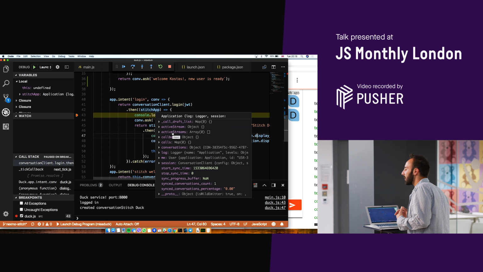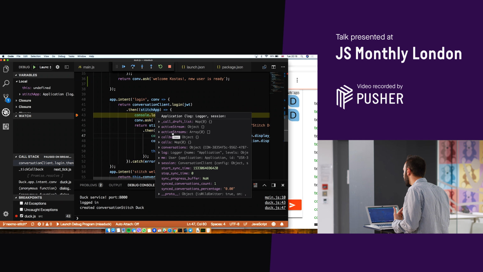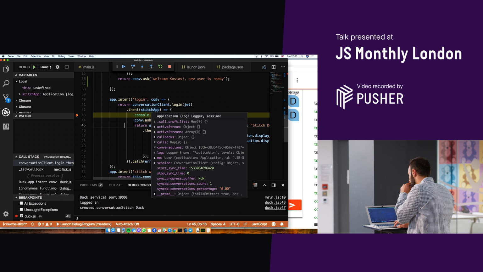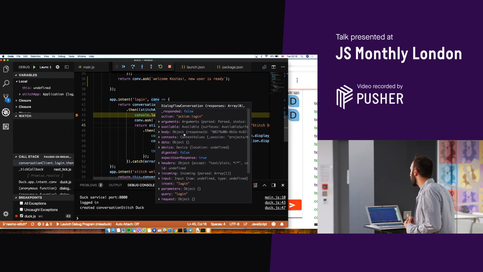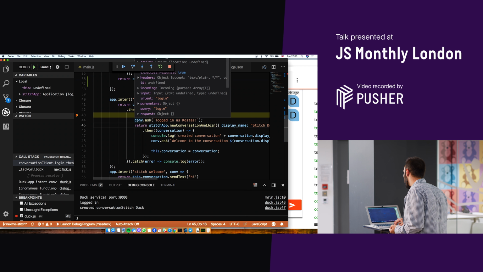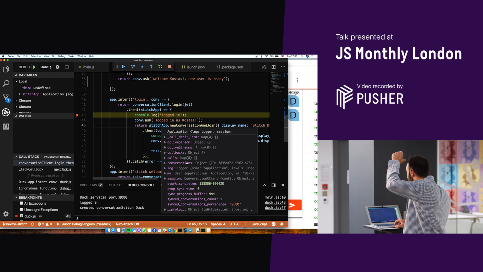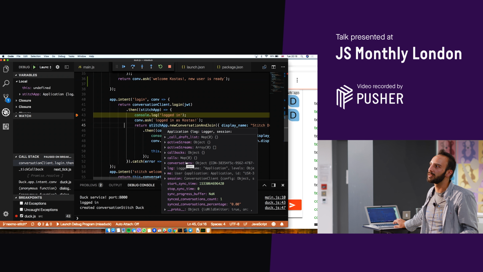So you can put a breakpoint once you have any tool you're using for debugging a node service, and this will give you the whole context of what is happening in the conversation from Miss Duck. So this one is from Dialogflow, and at the same time, of course, you have the one from your conversation platform.